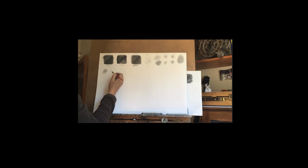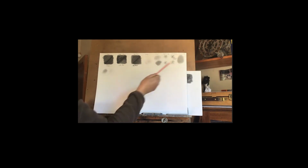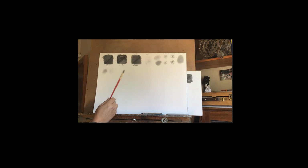So this is how we did the clock. We actually used the paintbrush and we got the clock face, which was very, very light in tonality. We did it with this brush, like that. You won't even be able to see that because it's so soft. That's the only way you're going to get something very, very soft. You're not going to get that with a tissue or any of the other things. That's when you have the paintbrush, which is very handy. And then obviously you can go back into it over and over again and make it darker and darker.